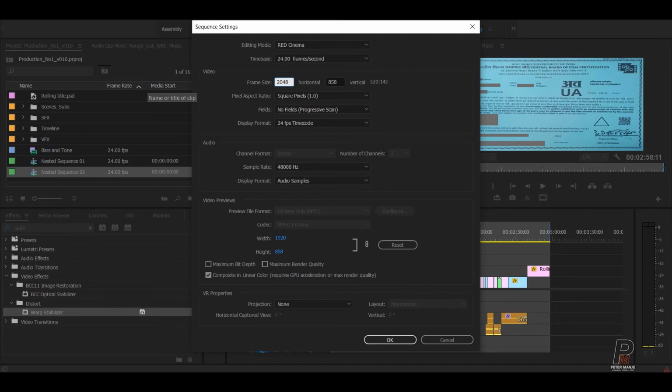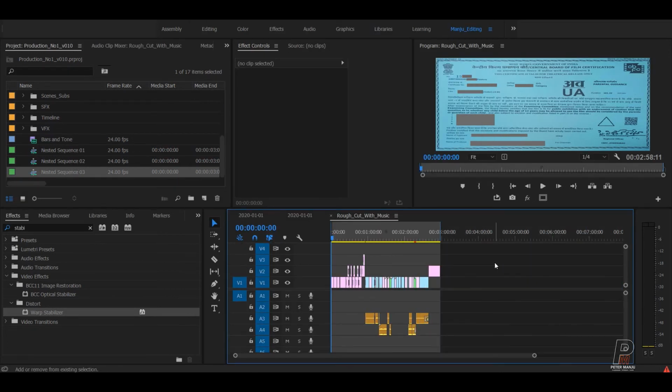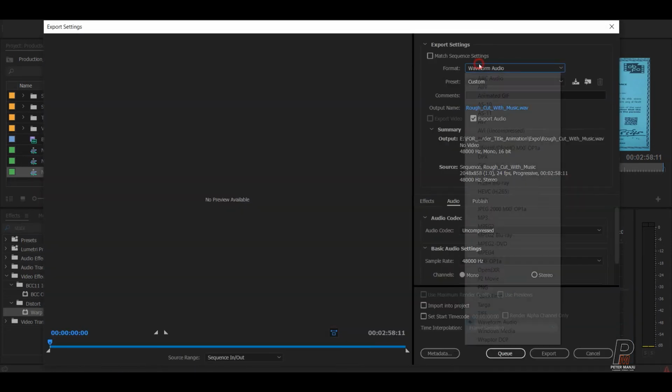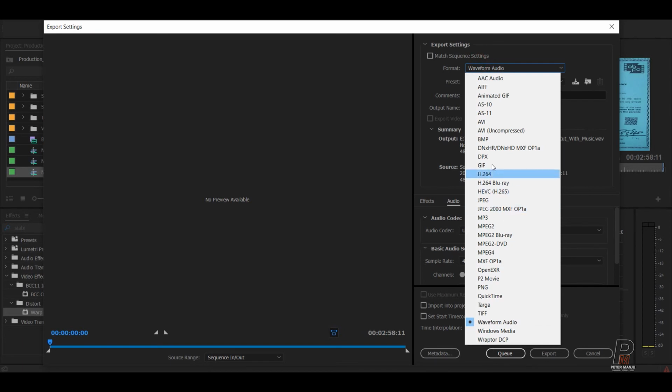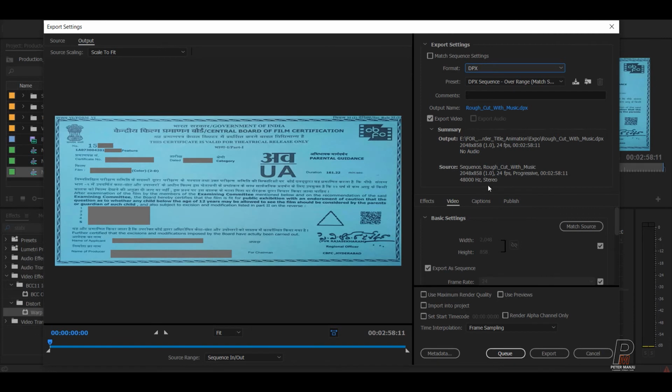Press OK. Make in and out points for this reel, and then I'm going to Control M for export settings, and select DPX. So here, DPX and the range: full range, standard, full range. We want full range.